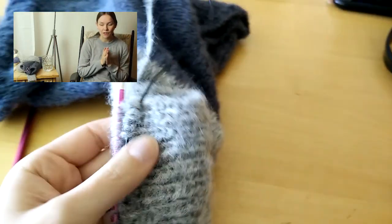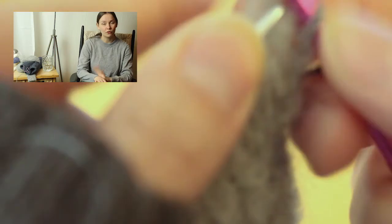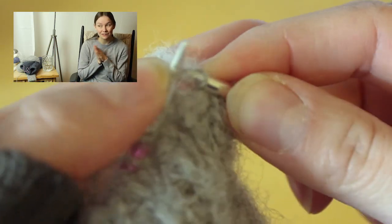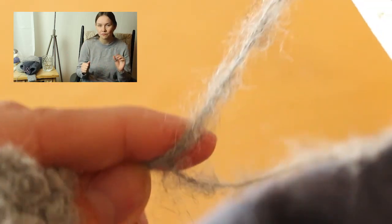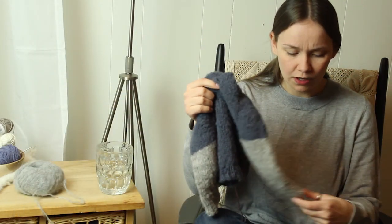I've never done a bottom-up sweater, so now I'm curious — I want to try one at some point. My mom actually started a top-down one, so it's spreading, which is good because this is, as I said, the easiest way to do a sweater. I got to knit most of the first sleeve and cast off without much happening, which I was very thankful for. We had a bit of snow, but I finished that sleeve, then picked up the stitches for the other sleeve and knit most of that without anything happening, which was awesome — like the universe had forgiven me and wanted me to finish this sweater without any more interruptions.